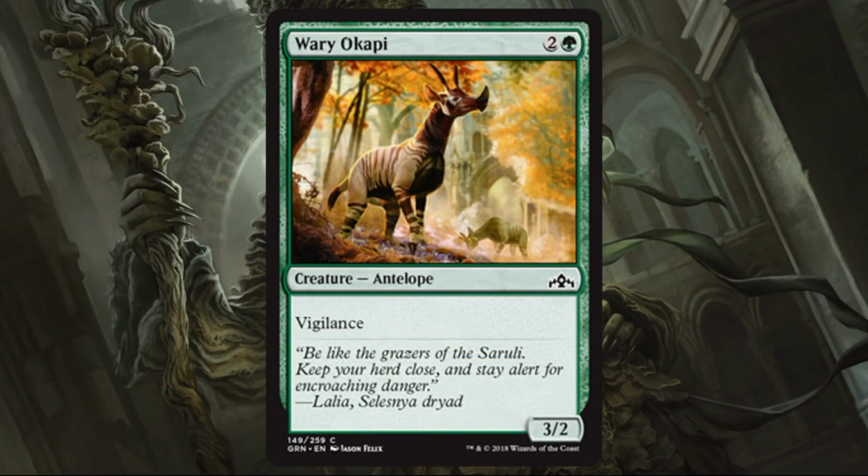All right, let's begin with a card that's in the regular set. It's Wary Okapi. This is a green and 2 Antelope, common 3/2 with Vigilance. Not a lot to say about this card. It's not really exciting, obviously, for any sort of constructed format. Would you play this in Limited? Only if I have to, honestly, is the answer to that for me.